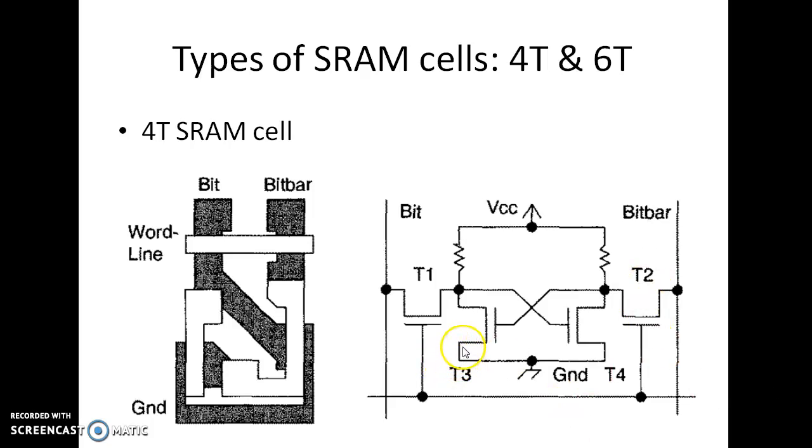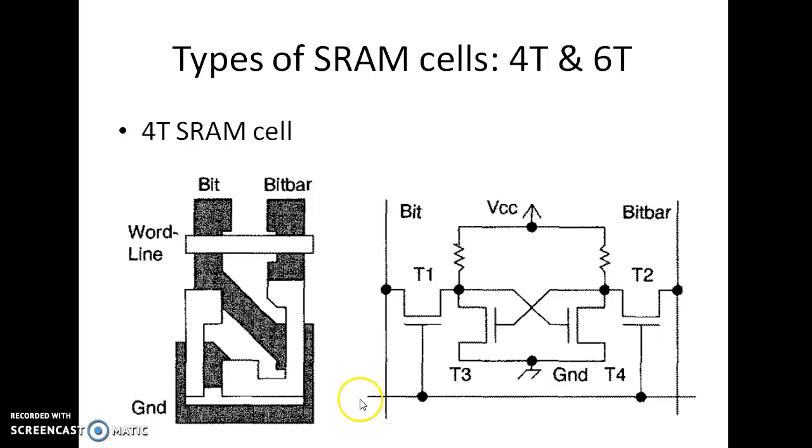And the source terminals of these two MOSFETs are connected to ground. So don't think this is just a ground. This has a significant role. This line has a significant role in accessing a memory or SRAM cell. So this line is nothing but a column line, and this line is nothing but a word line. These two terms are very, very important: column lines and word lines, or row lines.